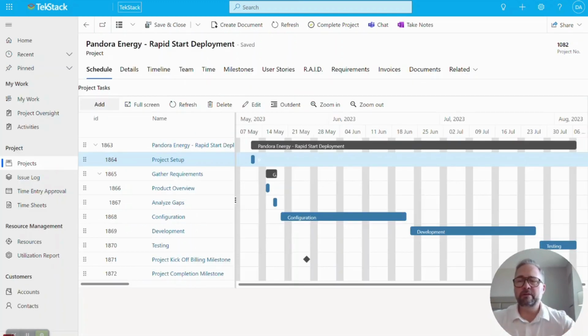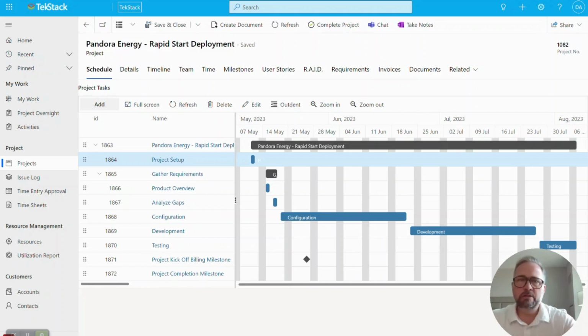One of the areas that TekStack is extremely strong, and we're a great fit for organizations that are project-oriented. Our understanding is that ConnectWise is not a great project tool. It's a great ticketing tool, but not necessarily great at projects. So if your organization is a service delivery organization and generates a lot of revenue through services, I would say the PSA we built is certainly the best I've ever worked with in 20 years. I guess you can be the judge of that.